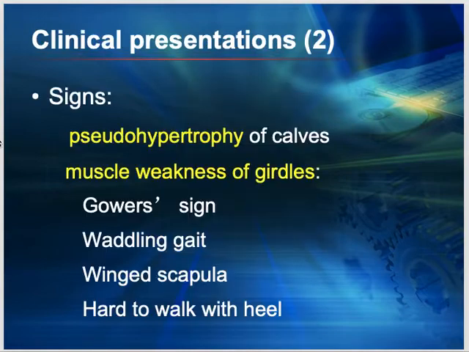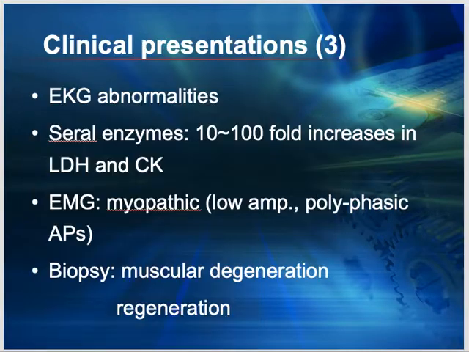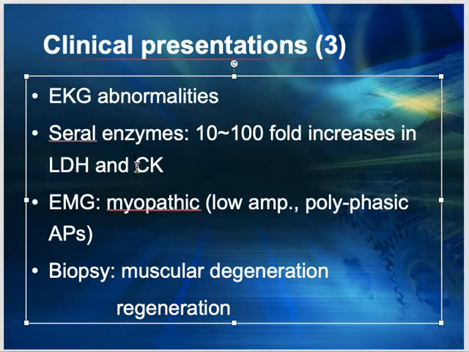Okay, so I think I explained all these things, right? So this is the Gower side. See, he is climbing up his body. Now, the affected boys, remember I'm using the word boys, X-linked recessive, they have elevated creatine kinase, CK levels in their blood.